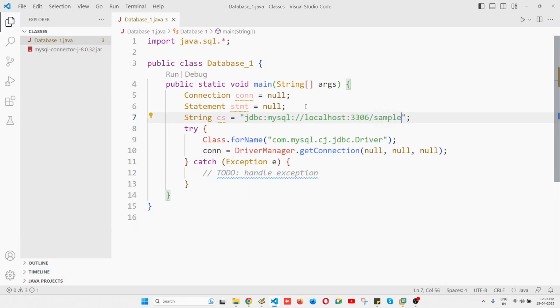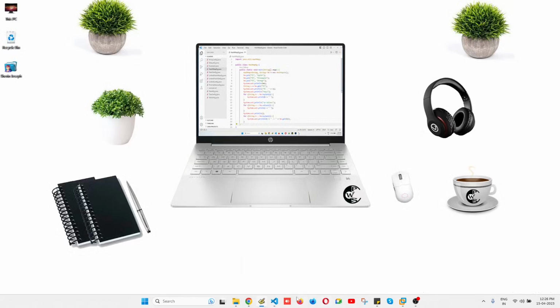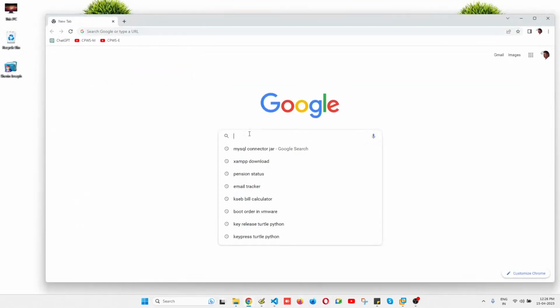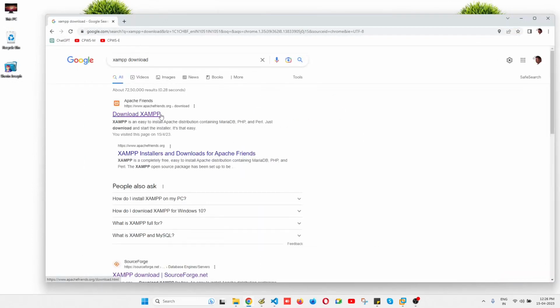Before continuing this program, we will try to install the database. We will see how to install a MySQL database, and how to create the database and the table over there, and we'll give some sample records also. If MySQL is already there, then you can use the same thing. Otherwise, I'll prefer you search for XAMPP. This is a bundle of packages which contains the MySQL and PHP modules and Apache server.